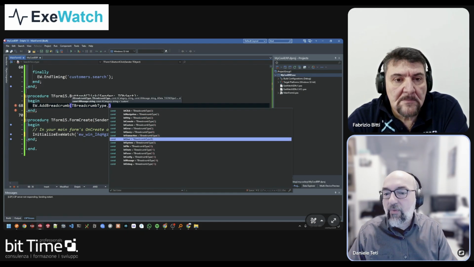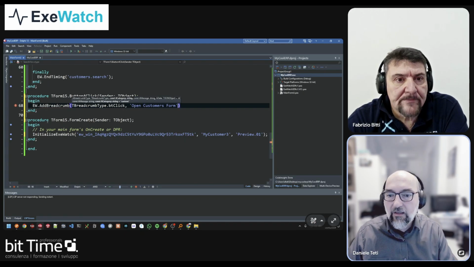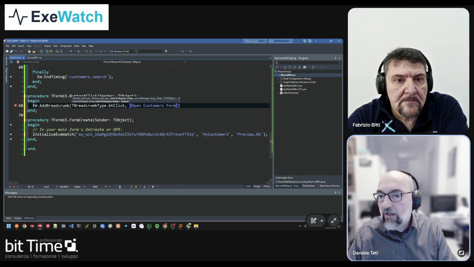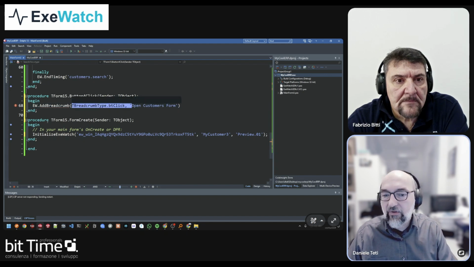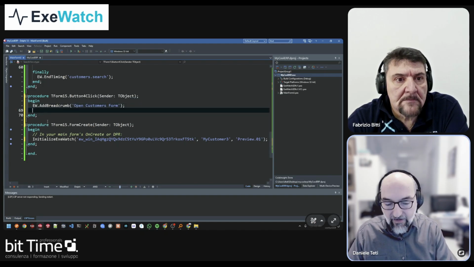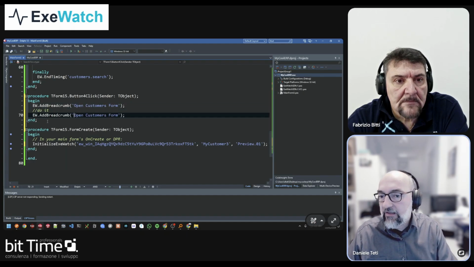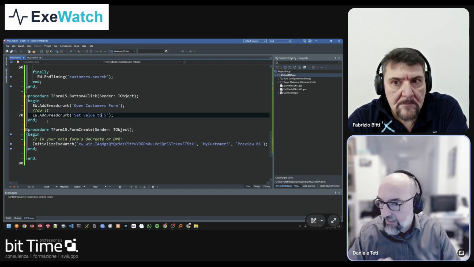In this case, you can set the type click, and say open customers form. I can also put a category or just keep it simple: open customer form. Then I actually open the customer form. Then I set a value to 5, because it is the value that the user set.